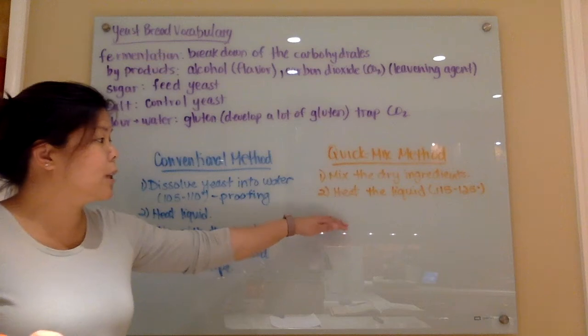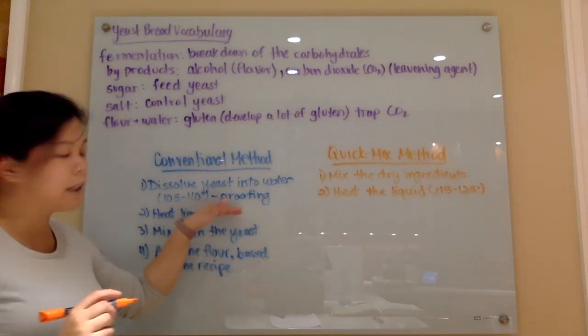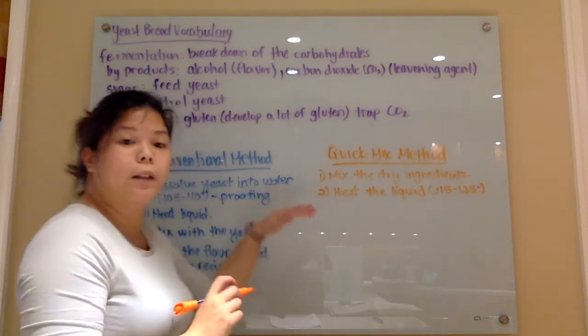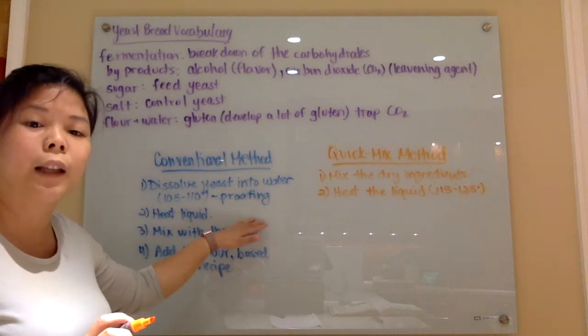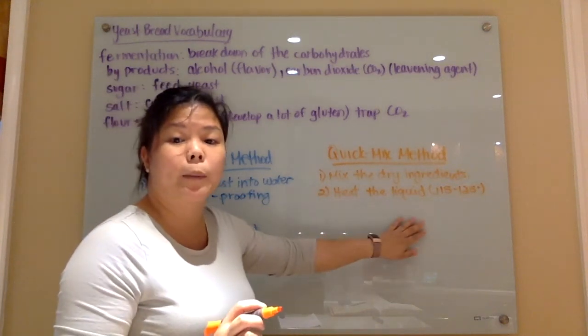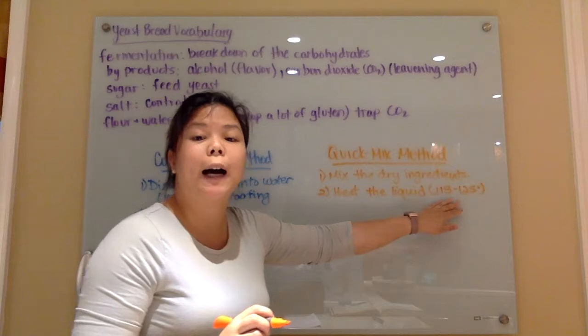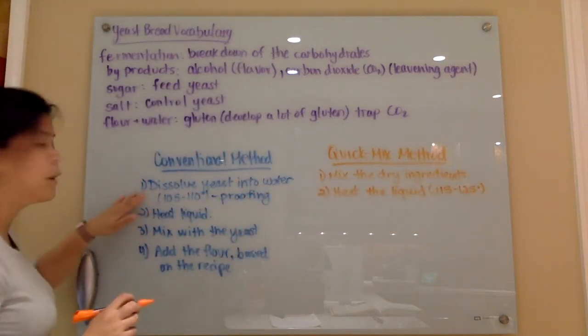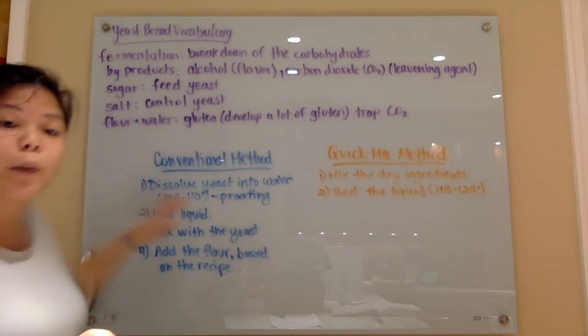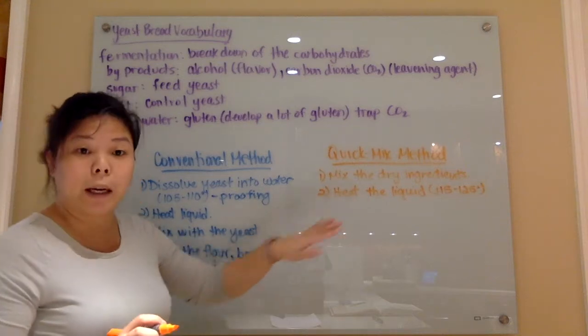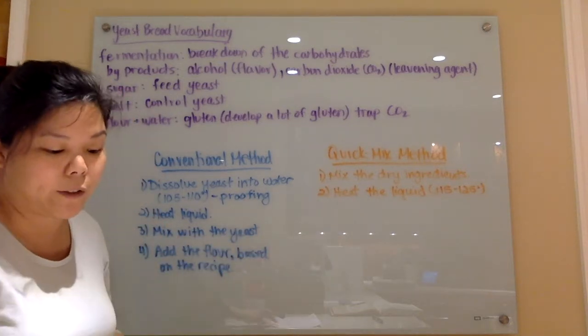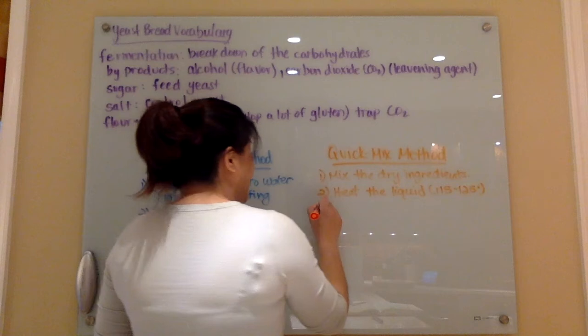You'll notice that in the quick mix method, it is higher than in the conventional method, right? I'm going to come back to that, and I'll have you think about why you think in the quick mix method my temperature is higher than in the conventional method. As I'm going over this, you can continue to think about it, and we'll talk more about specifically why.